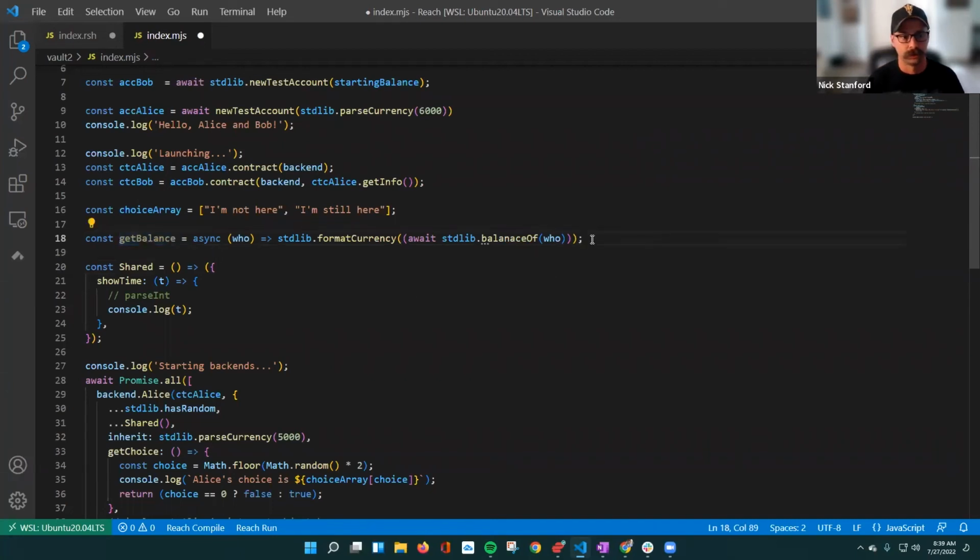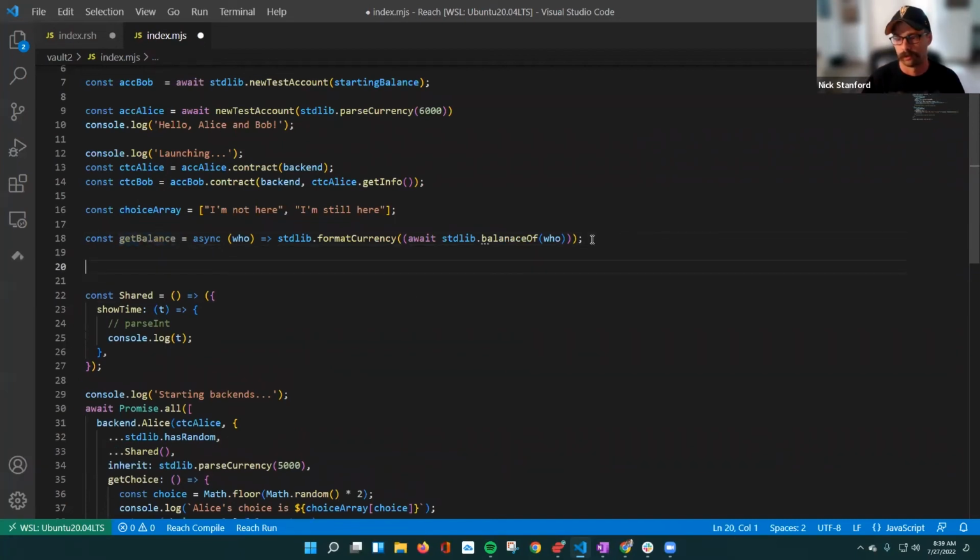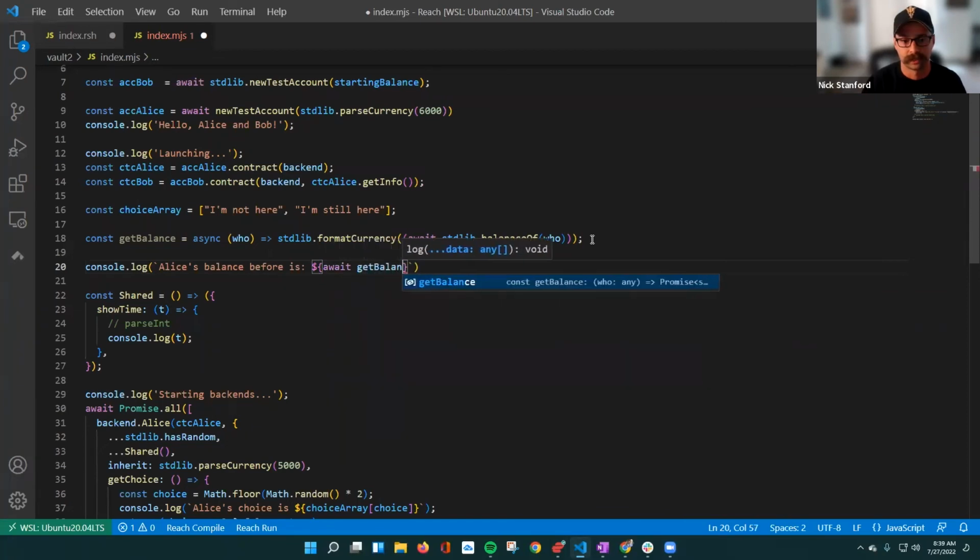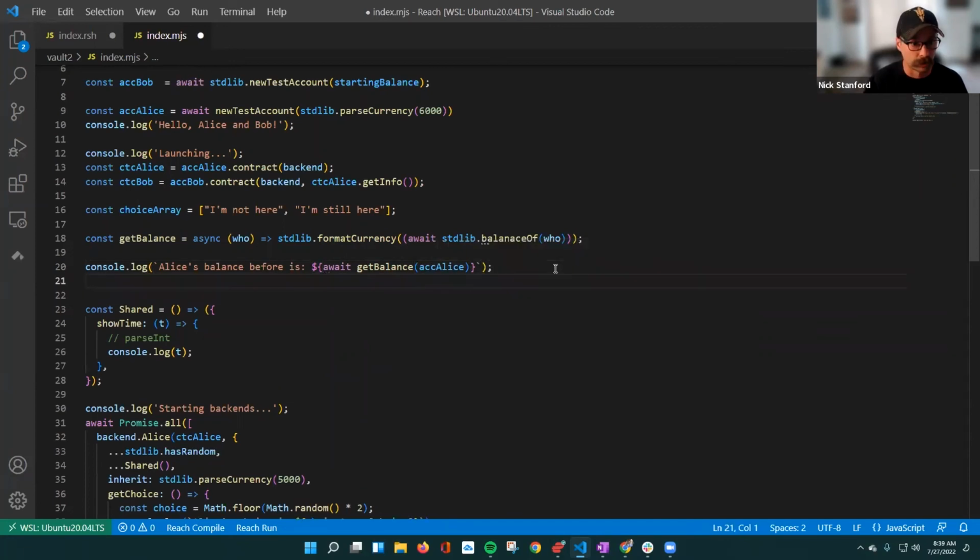And we wanted to check the balances before, right? So let's just log those to the console. Alice's balance before is, and we need to await the getBalance and pass it Alice's account. And then we're going to do the same thing for Bob. Still written as balance. Oh, balance.